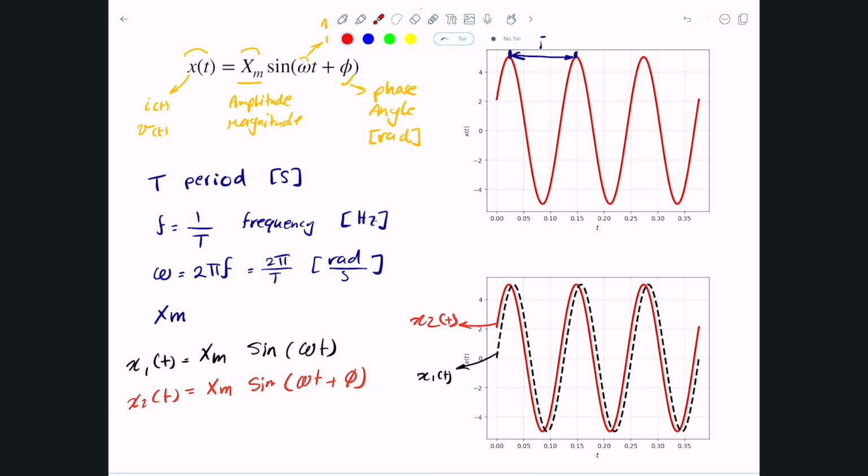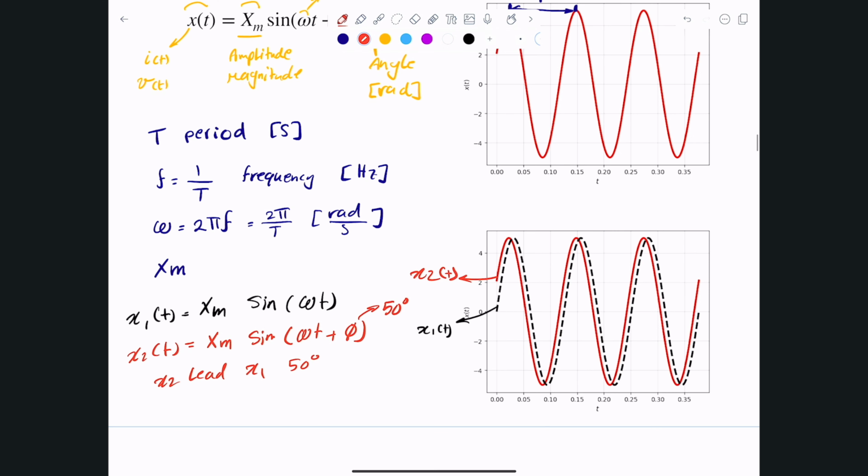And in this particular example in here, I'm showing you the phi of exactly 50 degrees. That's when I actually plotted them. So there's a 50 degrees difference between them. Okay, and as it turns out, we say that x2(t) leads x1(t) by 50 degrees. Or sometimes we say x1(t) actually lags behind x2(t) by 50 degrees. Leading means the value in x2 happens first and then in x1. And you can see it throughout. You will see that it happens before in the red than it happens in the black signal in here.